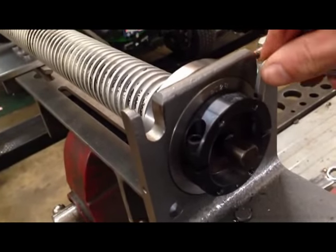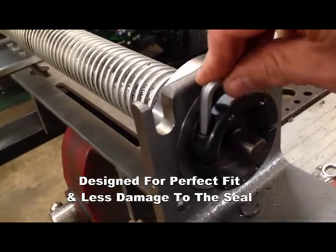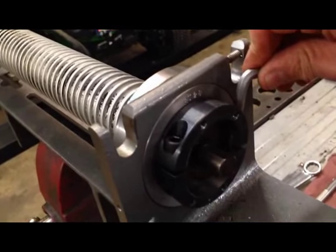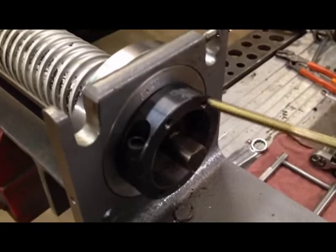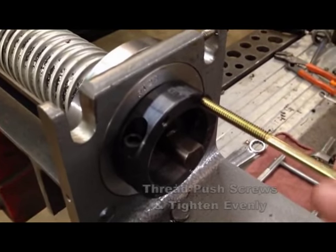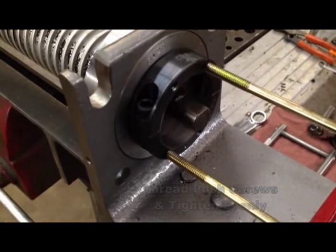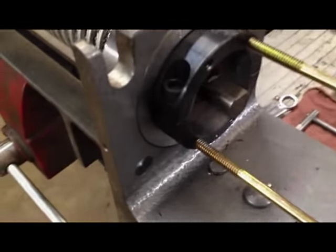Tighten screws evenly as the edge of the puller slides between the flange and the end of the roller tube. This puller is designed to fit this seal perfectly. It's less likely to damage the seal, which means you may be able to reuse the seal. Now, thread the push screws, which will push against the insert. Tighten them evenly in order to pull the seal out.